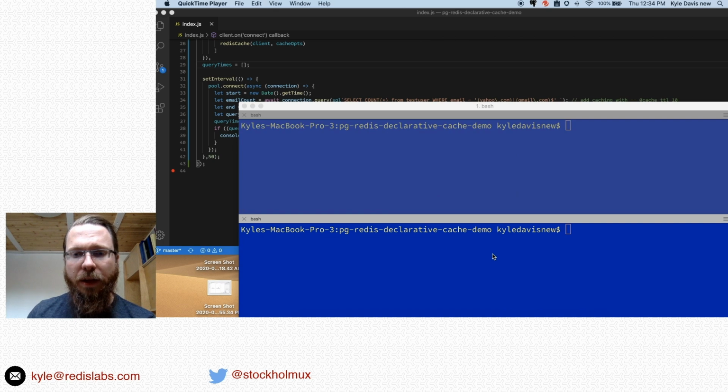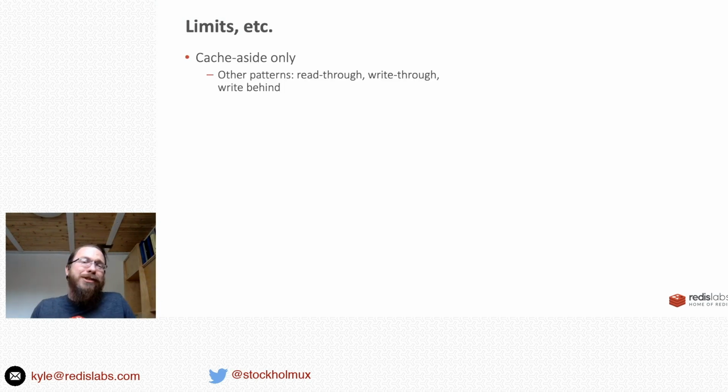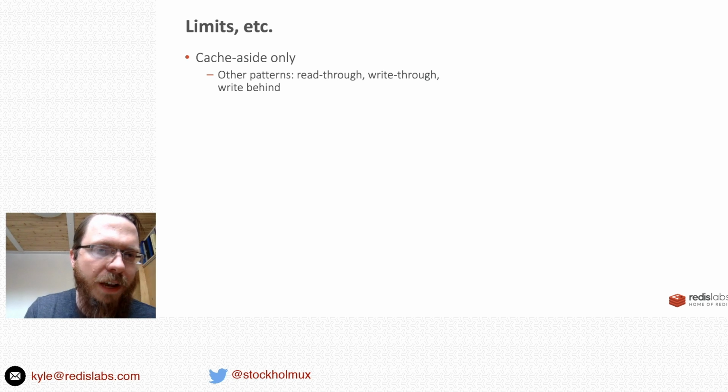So if we take a look at what this will do, there are some things to consider. There are limits here. One is that this is a cache aside, technically. You could think of it maybe as a read-through since it happens at the client level, but we'll call it cache aside for right now. This is only one of the many caching patterns that are available. Redis supports several of these, including write behind with one of our new products called Redis Gears, where we can actually execute scripts, Python scripts, inside of Redis itself.